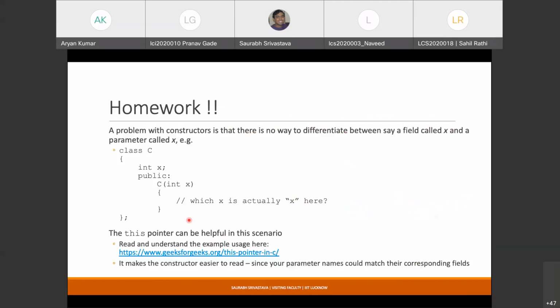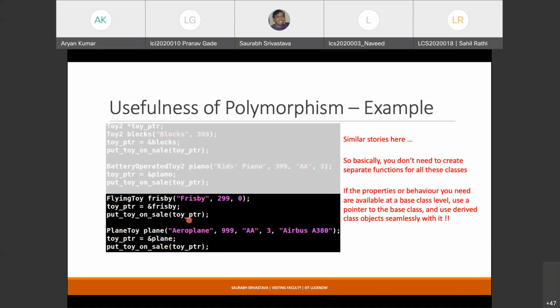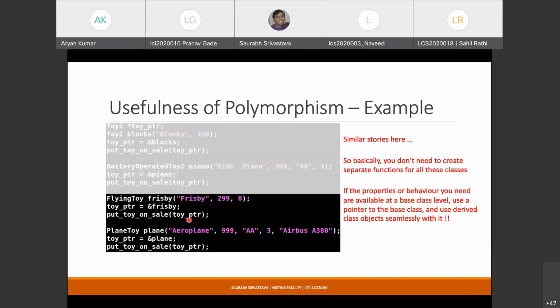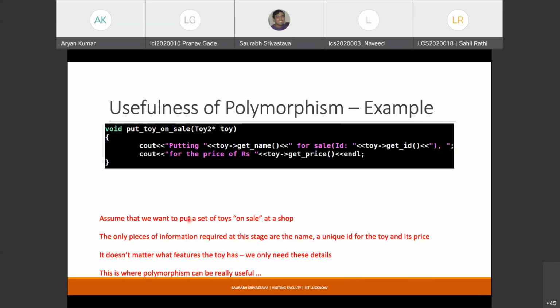And this is the beauty of how polymorphism can help you. There is no problem. All this code is absolutely legal. Why? Because the only things that put toy on sale requires are these three fields: get ID, the name, and price.